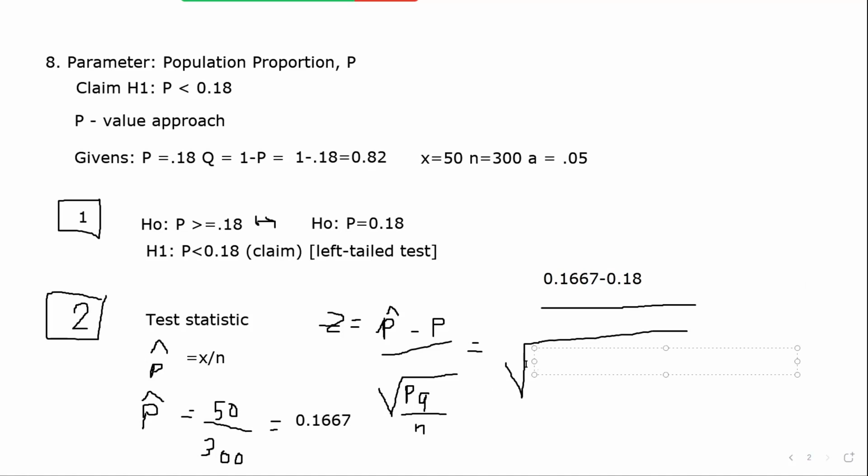And Q is the complement, which we figured out up there. So you can either write it as 1 minus 0.18, or if you figured it out like Jason has, you can go ahead and just put in the result of that. 0.18 times, if you want to put in 1 minus 0.18, you can, but we figured it out. It's 0.82. And then you're dividing it by n, which, to remind you, is 300. Questions about this part? No.